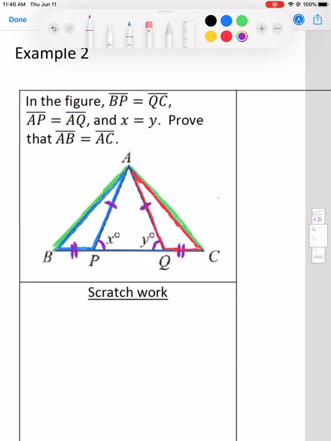I have two sides that are the same, so it's not going to be the angle side angle type of thing. Which ones have sides? Well, we have side, side, side, and we have side angle side, or RHS. Now those two, RHS I can't use. Let's look at side, side, side, or side angle side. First, side, side, side means that I need to prove that this side is equal to this one. Somehow I need to be given that. But that's actually the sides that I want to prove are the same, so I can't use side, side, side.